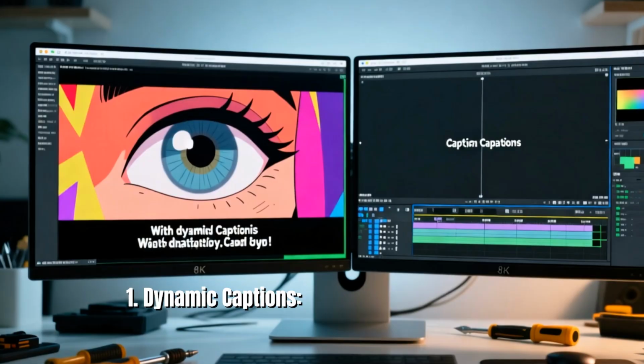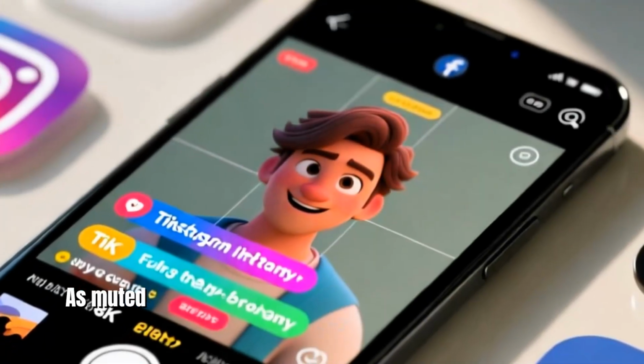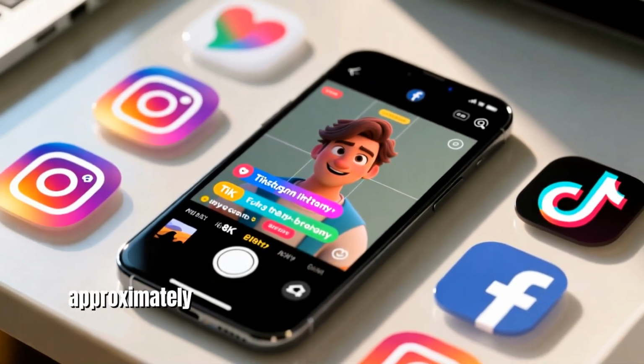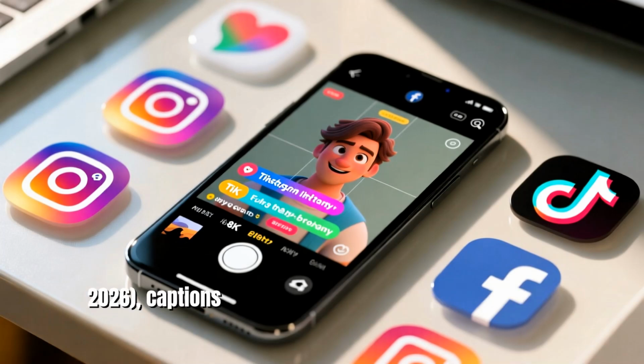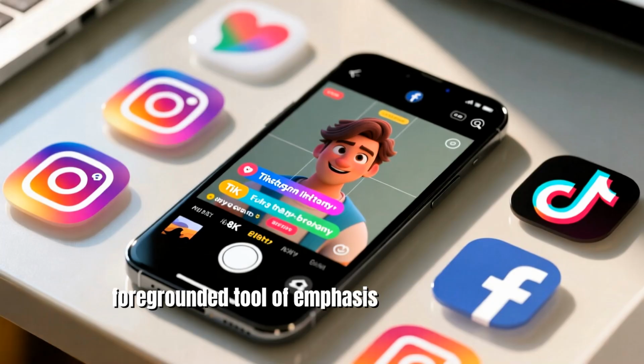1. Dynamic captions, the dual-channel anchor. As muted playback dominates social media platforms, with approximately 80% of viewers watching without sound by 2026, captions shift from an accessibility feature to a foreground tool of emphasis and engagement.